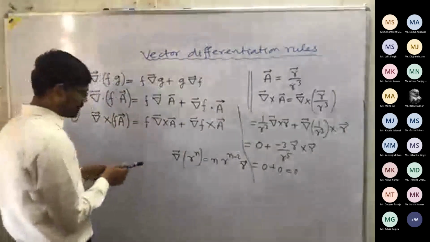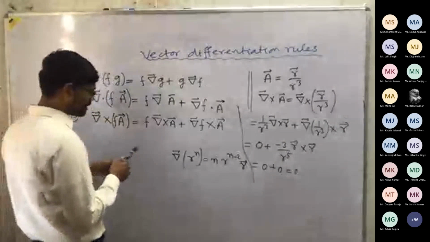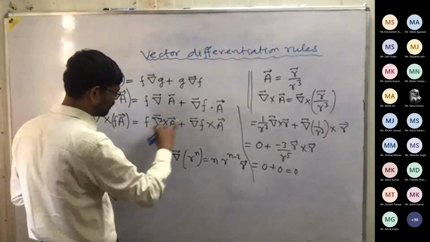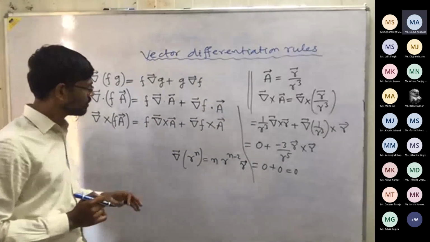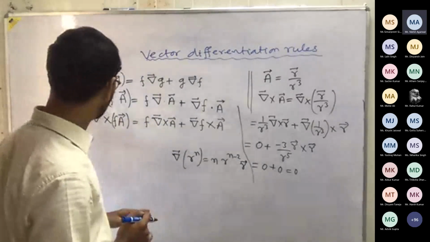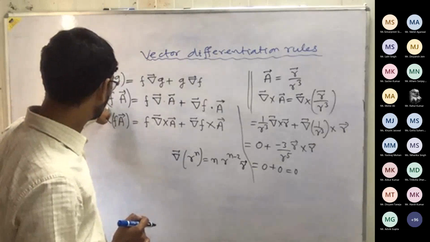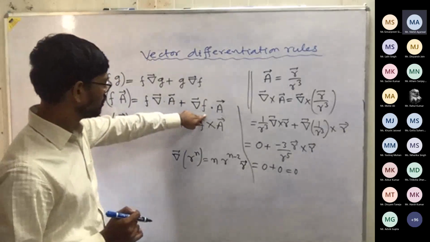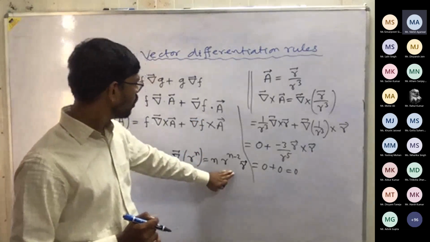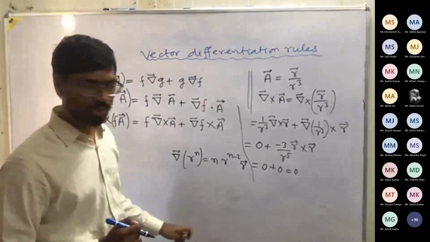So and also sometimes it is easier to interpret your result if you expand it in a different form. Sir, how do we get that formula for the gradient of that scalar quantity? The last line, that gradient of r to the power of n is equal to n into r to the power of n minus one. How do we get this formula? This you need to prove. You just prove it.